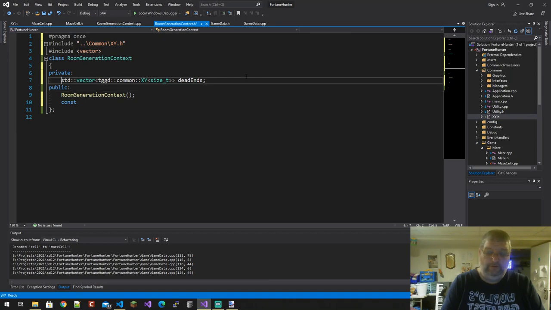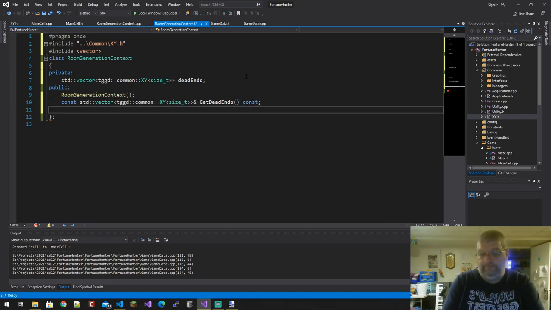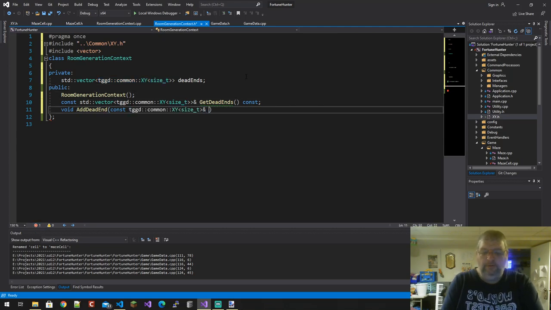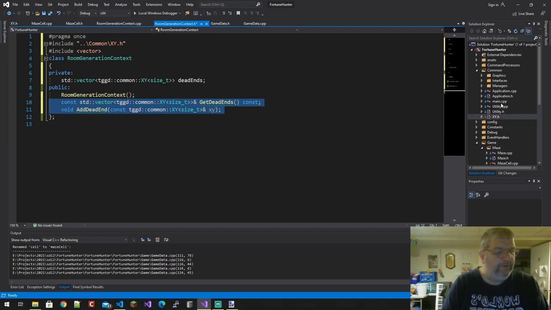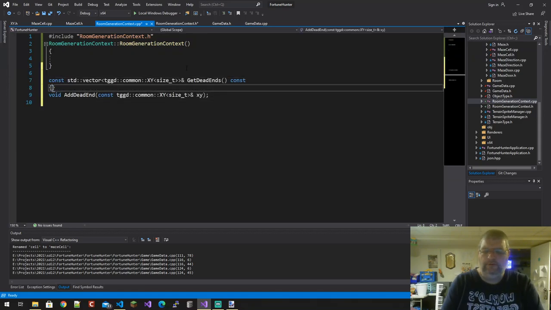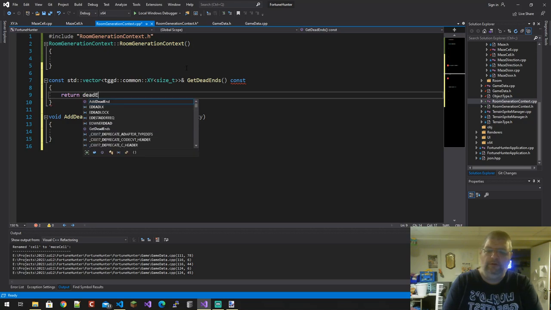Const one of these things. Const that thing. Get dead ends. Const void add XY add dead end. A const one of these things. Okay, so let's get that going. Over here in context. And we return dead ends.